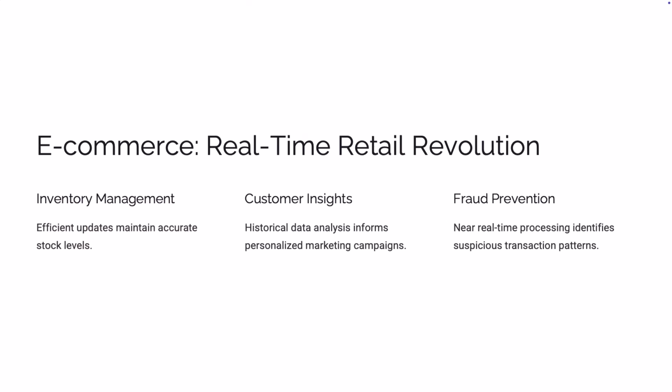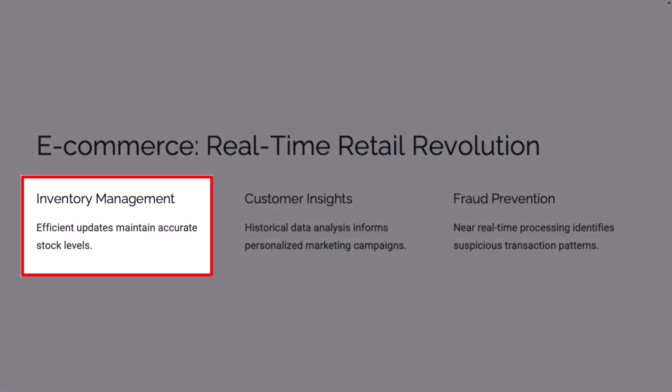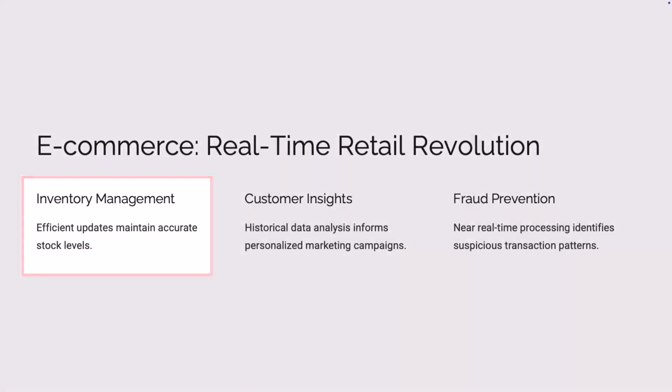And the second is e-commerce. Needless to say, platforms like Amazon and Walmart are part of this. So their requirement will probably be something like constantly changing product inventories, prices, promotions, etc. So how can Delta be very effective here? First, inventory management. There is a very effective update and merge capability for Delta that we have seen in the previous lessons. This allows these platforms to maintain accurate stock levels. They can also manage product information and they can even adjust the prices in split seconds. That might be based on demand or promotions, etc.